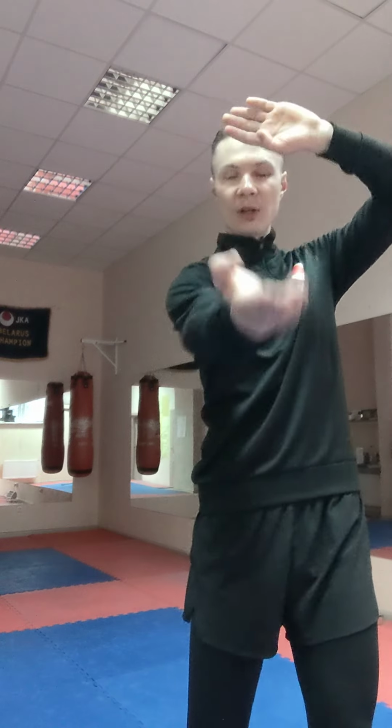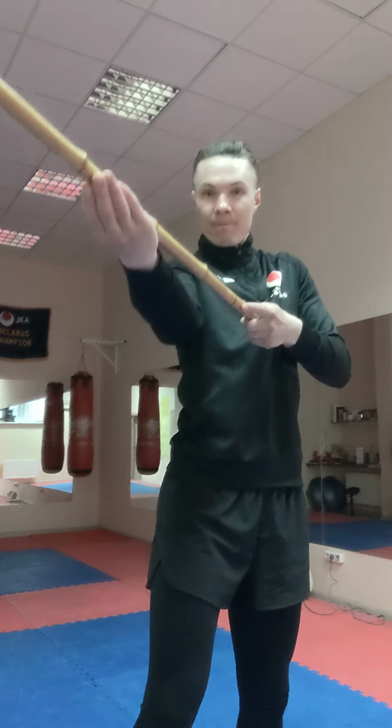A straight trajectory has a different meaning. Straight trajectory is like this. We break an arm, and here we attack. Same about haito in other kata. Many people tend to straighten the trajectories. For example, in Gojushiho Sho, they straighten the trajectory. It must be circular. Same as kicking techniques.